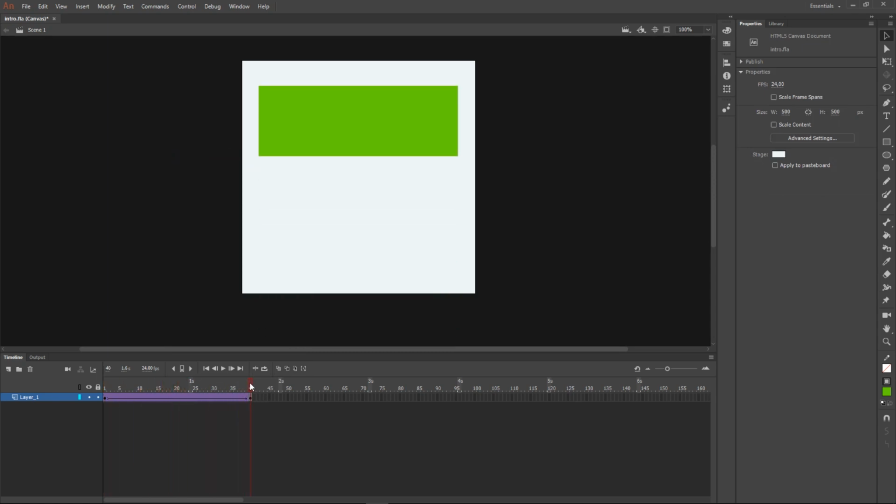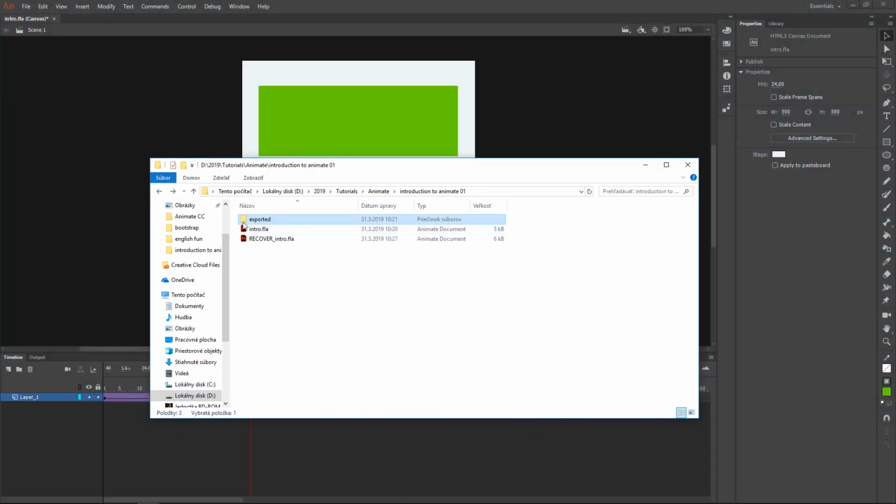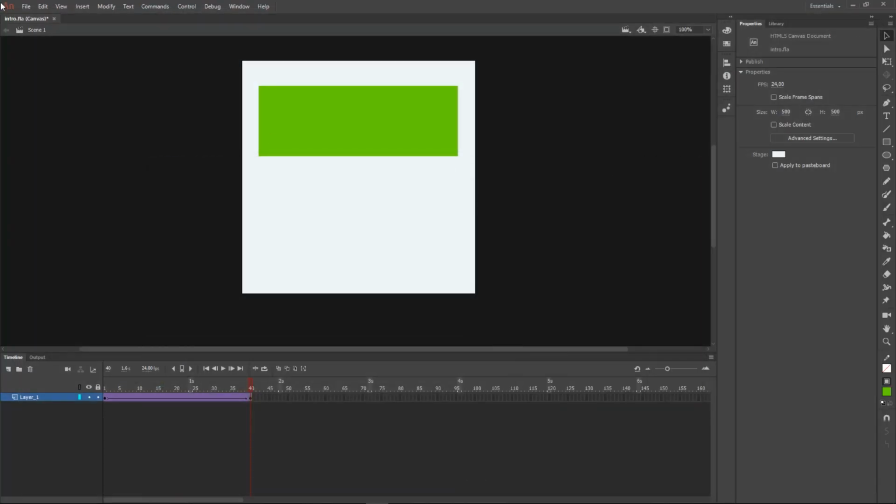Okay, cool. Now I can show you, we can go to our folder where you exported your HTML and JavaScript, and I can open it. Okay, and I opened it and nothing happened. And the reason why nothing happened, and I didn't realize it, is I didn't publish it.